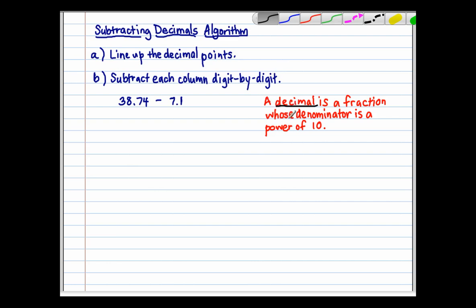And remember that a decimal is a fraction whose denominator is a power of 10. So, this right here is a decimal. And the point of the decimal point is actually to just keep track of how many, of what power of 10 you have in your denominator. So, the number is, without the decimal point, 371. And I have one digit to the right of the decimal point. So, that's going to tell me that I have 10 to the first power, because I only have one decimal digit. And 10 to the first power is 10. It's 1 with 1 zero. So, 37 and 1 tenth means that I have 371 tenths.